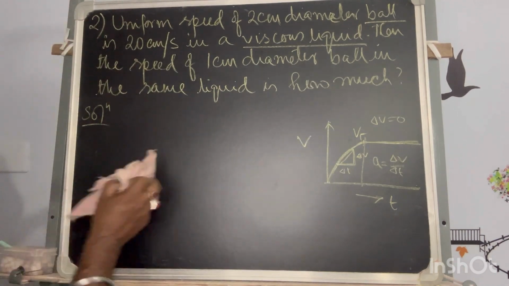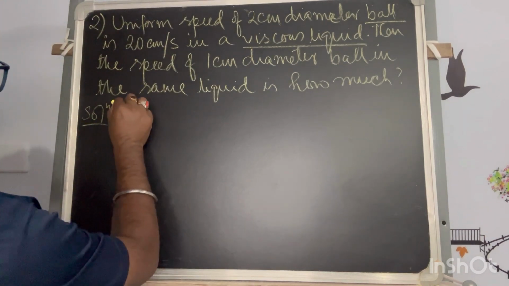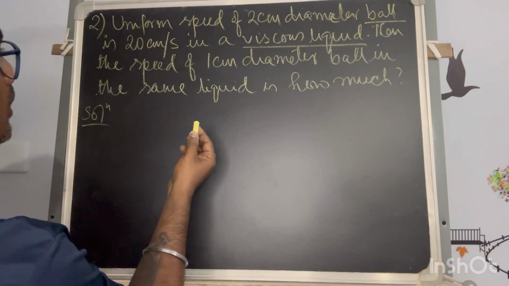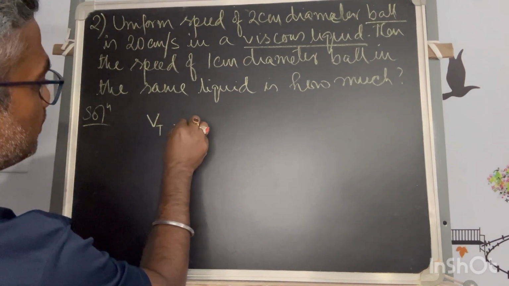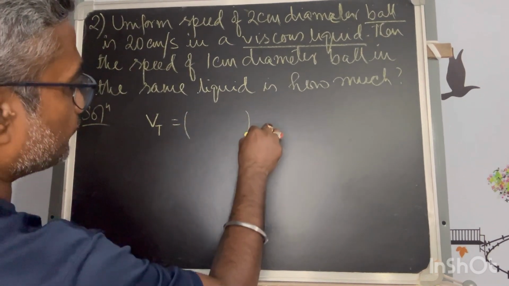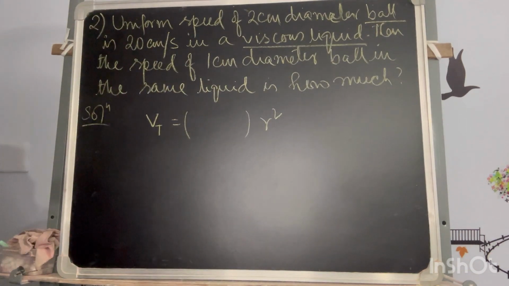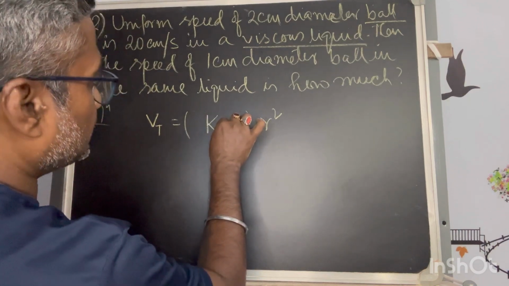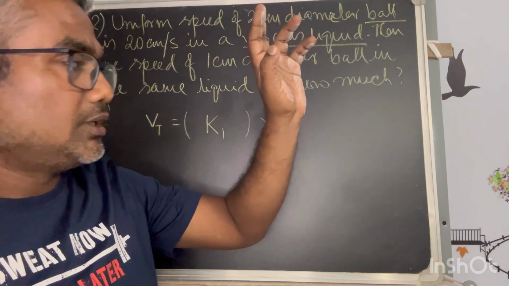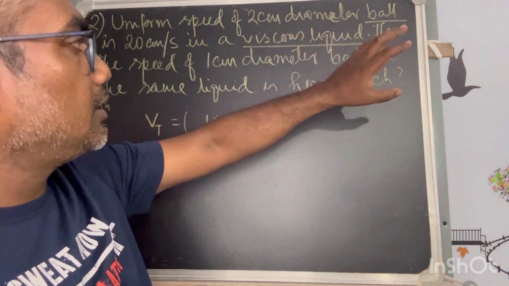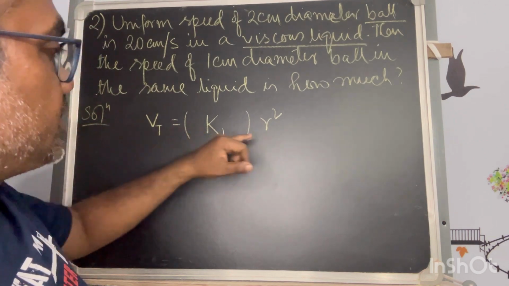Understand? So if you understand this, the next thing is very easy, because for this we have a definite formula. So what is that? That Vt, if you remember, and even if you don't remember all this part, the only thing you need to remember is that it is proportional to r square. So you take the rest as constant, because this is a problem related to comparison, where you can use your skill not to remember all the parts, but rather how the Vt is related to r.